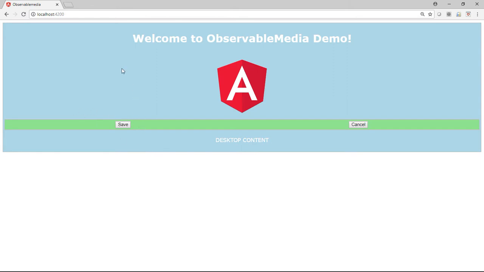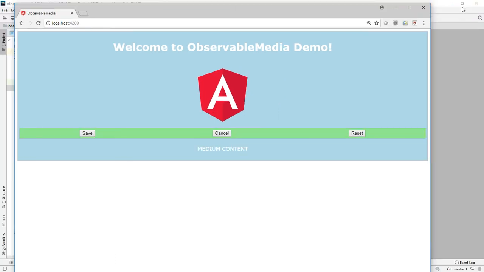Okay, so let's back up a minute. The blue area is the root component of the Angular application, and I painted it sky blue, and inside of that I have a div tag which is green, and it has buttons inside of it. As a matter of fact, it has a couple of buttons. One of them might be hidden right now. So let's change the size of the viewport. As you could see, when I change the size of the viewport, another button appears.